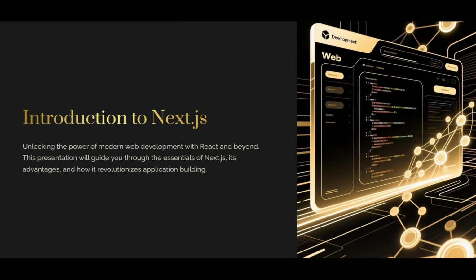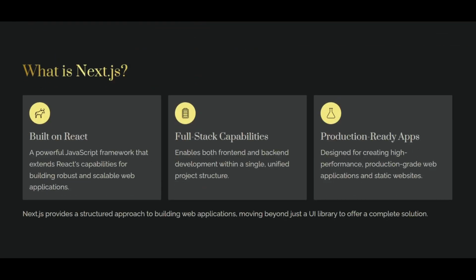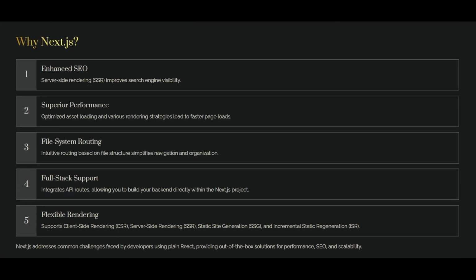In this section, we are going to learn about Next.js. Think of Next.js as a framework built on top of React. While React is mainly used to build user interfaces, Next.js takes it a step further. It provides a full set of tools to build complete production-ready web applications, including routing, rendering strategies, server-side logic, and API integration. So instead of just creating a UI, with Next.js, we can actually build the entire web application end to end. Now you might ask, if we already have React, why do we need Next.js?